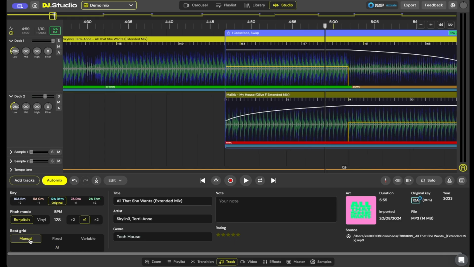In today's video, I'm going to be doing an introduction to DJ.Studio, which is the software that I'm currently using to make all of my DJ mixes. Now, it's a program that I've come across fairly recently, and I have to say, it has been an absolute game changer for me in terms of speeding up my workflow and just generally making me more efficient.